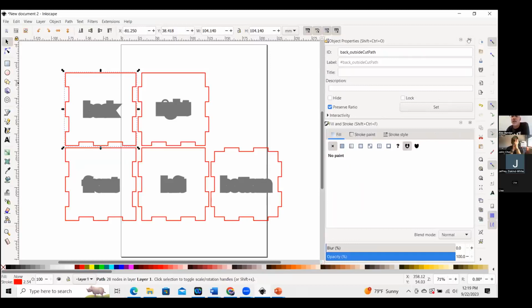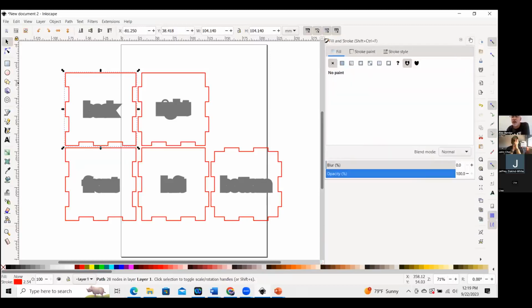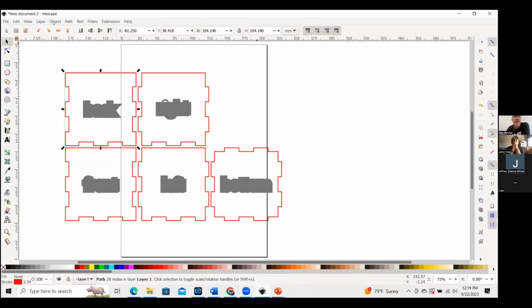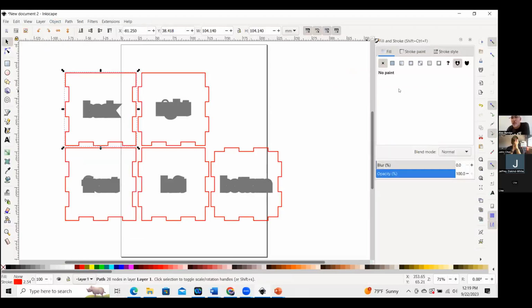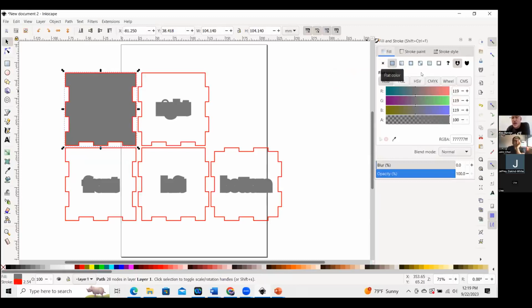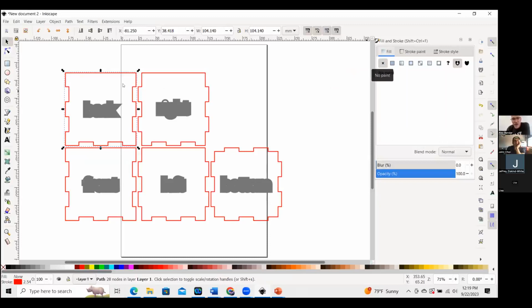I'm going to close the object properties. Okay, just to show you, if you don't have it, Object, Fill and Stroke. So now up comes this window. Fill is just what it sounds like. So if we choose solid, then it fills that entire object. If we're on the Fill tab here for this property, for this object, and I hit X, that means don't fill it. So you can see that it's emptied it now.